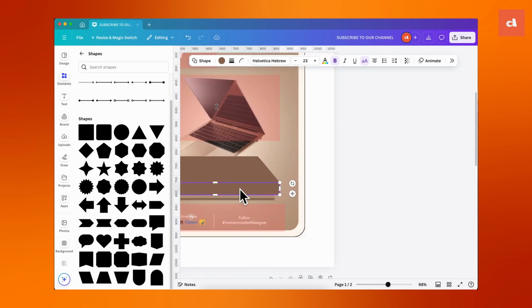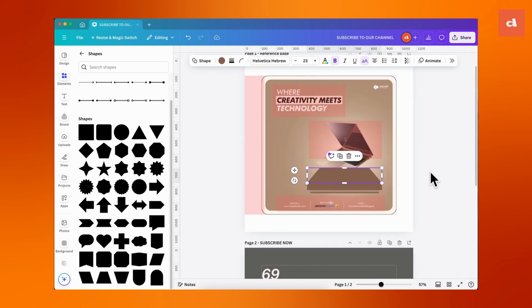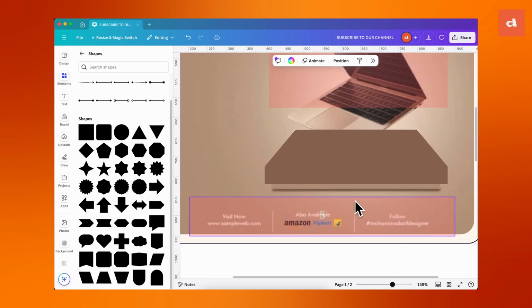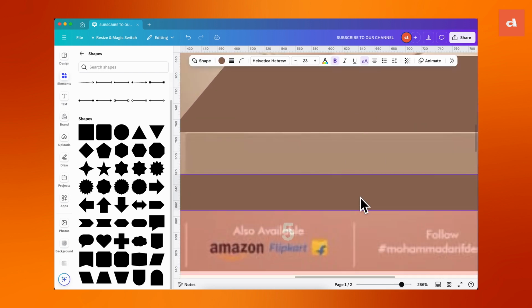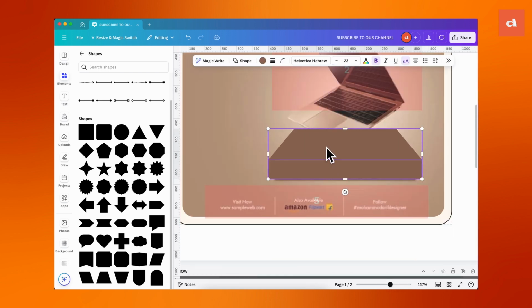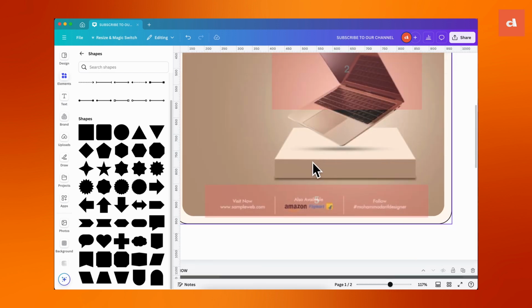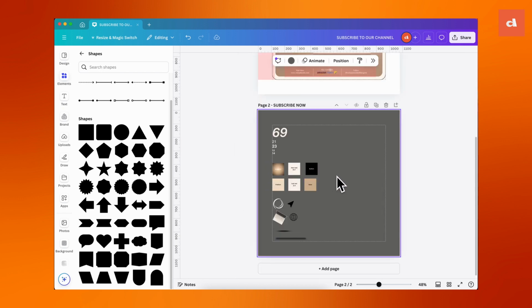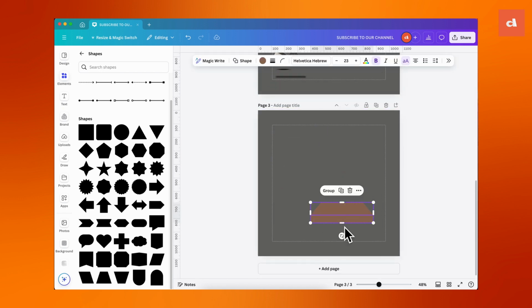Awesome. Now we have this sorted out. I'm going to select both of them. We need to be sure of the size, so let's drag this down here. That's great. Select both of them. I'm going to cut it, and then I'm going to create a new page here and paste it right here.